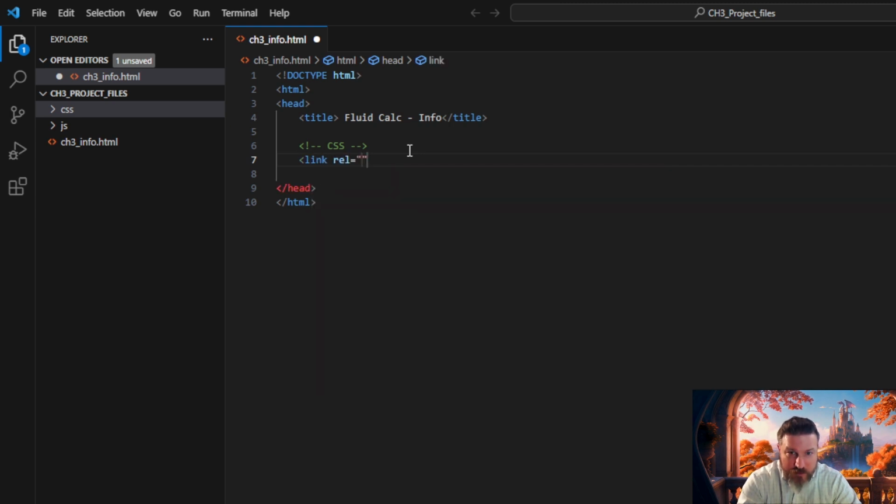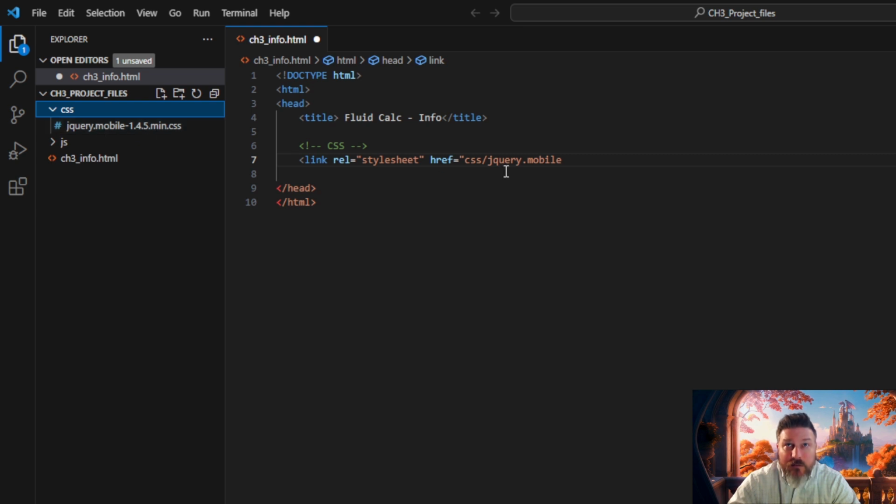We're going to link it to a style sheet. And that href is going to be in our CSS folder, and it's the jquery.mobile file. In fact, if you forget what the name of the file is, you can just look right here. Dash 1.4.5.min.css, and then put an end on that.